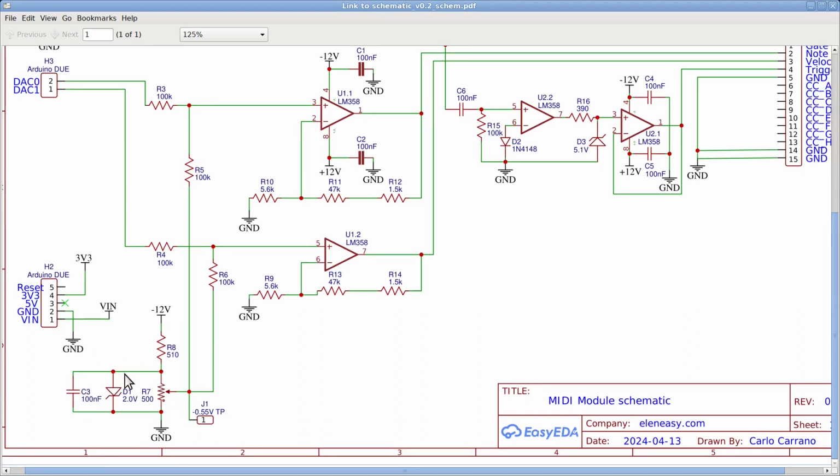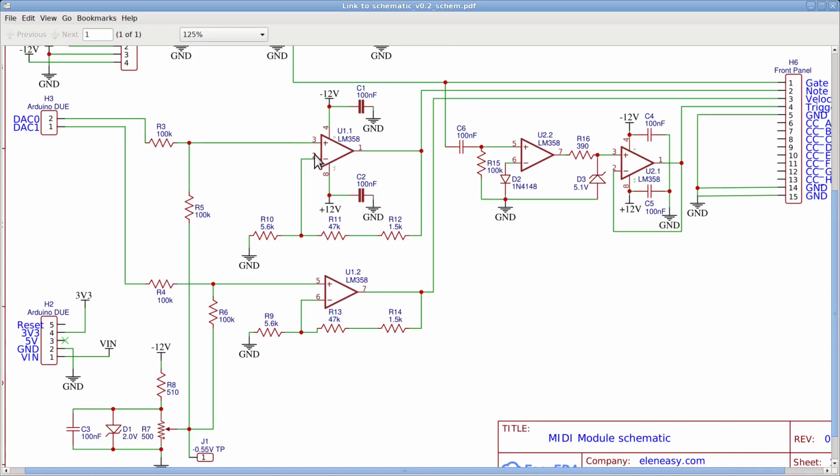In here, we take the minus 12V from the power supply coming from the power rails, and we stabilize its value to 2V using resistor R8 and the Zener diode D1. Capacitor C3 is used to shunt to ground any possible electric noise coming from the Zener diode, and the multi-turn trimmer R7 takes care of extracting the exact voltage of negative 0.55V from the 2V reference created by the Zener. Since this trimmer has a low value of 500 ohm and the resistor on the mixer is of 100K, the mixer will not affect the value of our reference voltage.